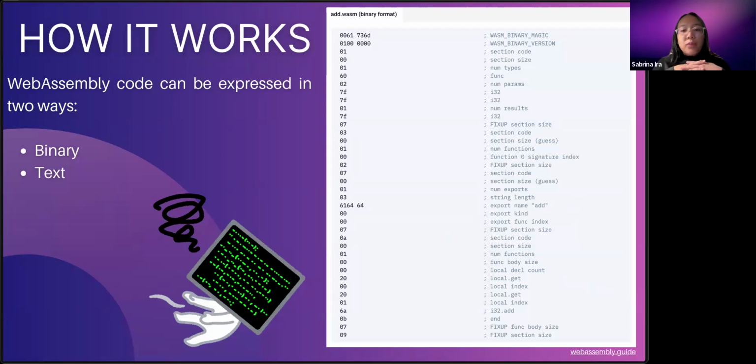The code of WebAssembly can be expressed in two ways: binary format or readable text. What you see here is the binary format of a WebAssembly module. To recap, the binary is machine code that is basically ones and zeros. So whenever you hear the word WebAssembly the next time around, just remember this is basically what WebAssembly is. But it's pretty obvious that we humans don't usually read or write this often. I'll explain why in a while, but first you want to understand how this will benefit browser performance.